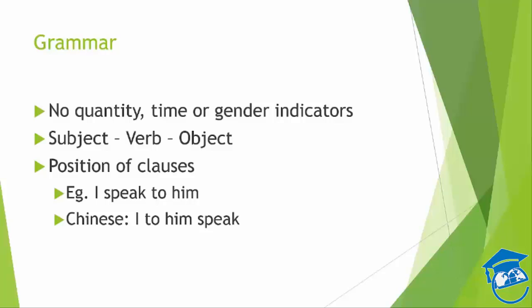The other thing about Chinese is, like English, the phrases in a sentence are arranged in subject, verb, object. So unlike French, which is subject, object, verb. Since you are listening to this video in English, I suppose that Chinese would be more intuitive regarding the arrangement of phrases in a sentence.